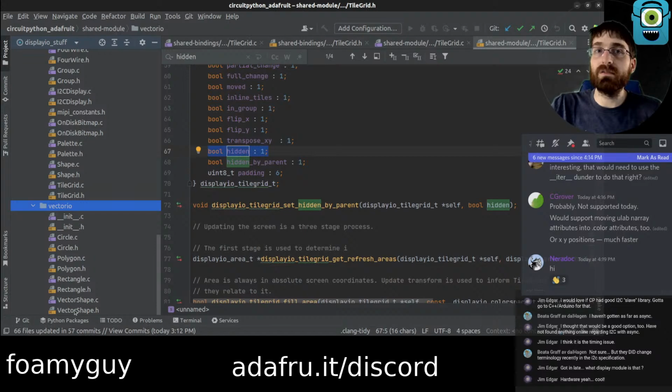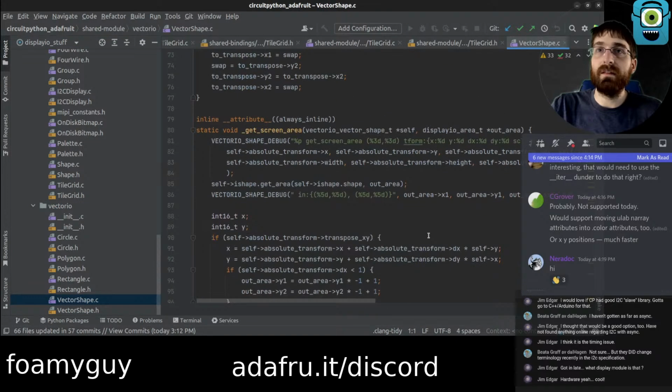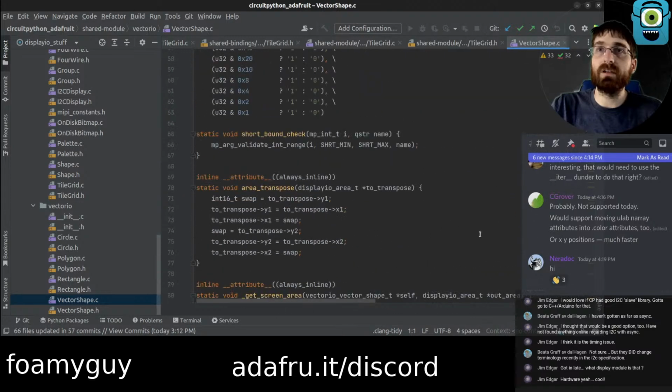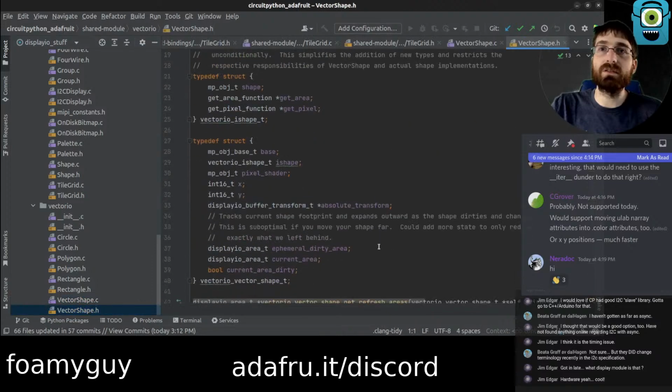And my guess is this is probably vector shape. Maybe not. Would we need to put it on each of the 3 ones? Oh, okay, here's this. XY, pixel shader, eye shape.